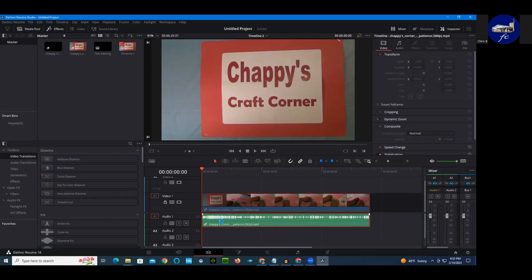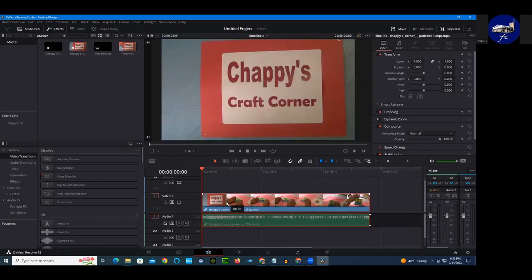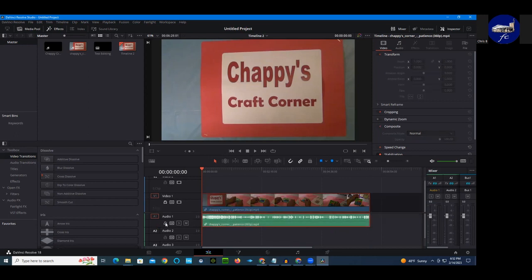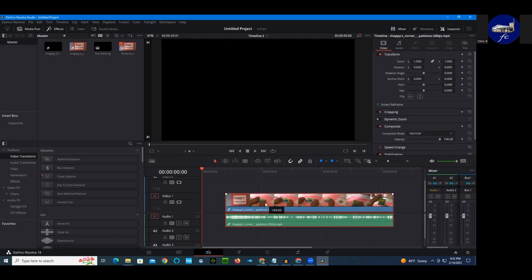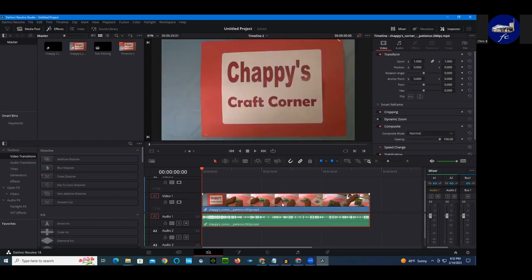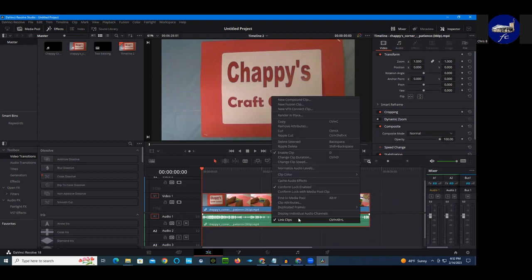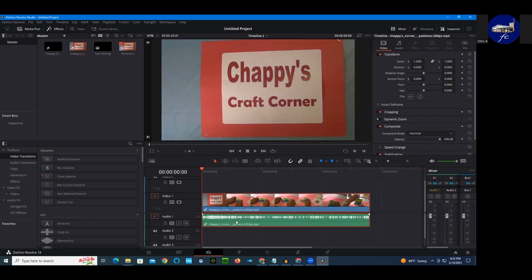And so if I lock the video and then try to drag the audio, it will drag on its own. And if you notice now the numbers are turning red, like they are out of whack with each other. Okay, and that's back in whack again. And you could unlock and do the same thing the other way with the video. Sorry, unlock them both now. They're in sync again. But if they were out of sync, you could click on one and then shift click on the other, and then choose link clips, and that'll put them back together again if they do come unlocked from each other.